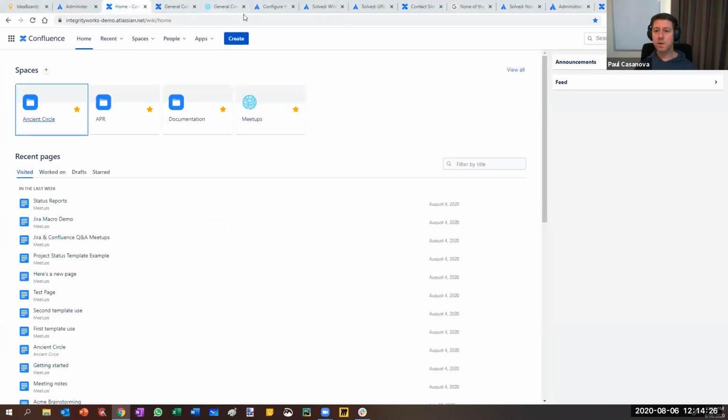Okay, you can see I've got a range of tabs across the top here. One of the reasons is that I started to look at configuration earlier today, and I came across a bit of a glitch in Confluence. So I worked through trying to work that out or resolve it myself, and I just want to show you the steps that I took to try and find an answer to it.